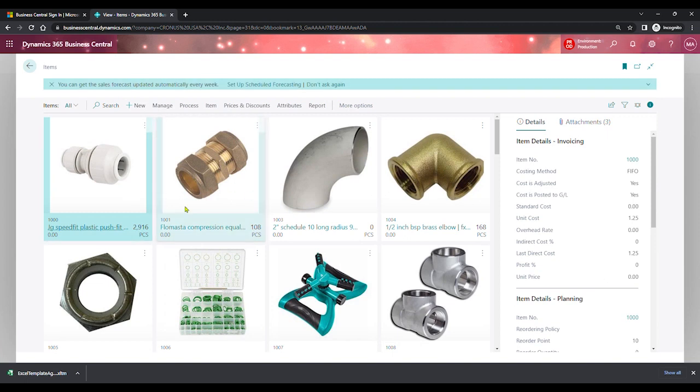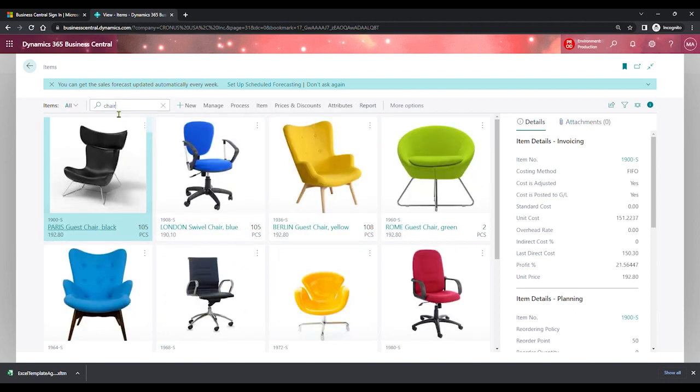So here I have a furniture company that has different types of items, as well as spare parts and so forth, right? So for now, in my furniture store, I will be looking for the chairs, let's say. Maybe somebody's asking me about it, right? So you can see all the actual items that I have by filtering them. I strongly recommend that.